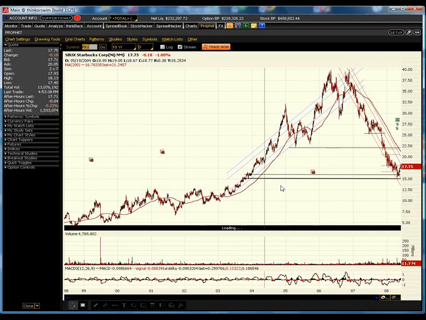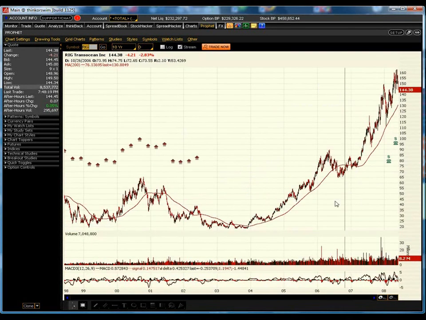They started looking around, and you can see right around 2007, right when Starbucks started selling off, that was about the time that mutual funds started getting involved in stocks that had to do with oil and gas. So there's a cycle going on here. That's my point. The stock market goes up and down based on the cyclical nature of sectors. During certain types of economies, certain sectors are going to do better than others.